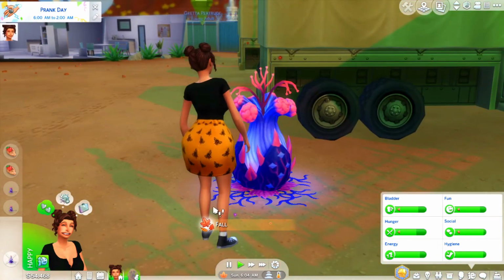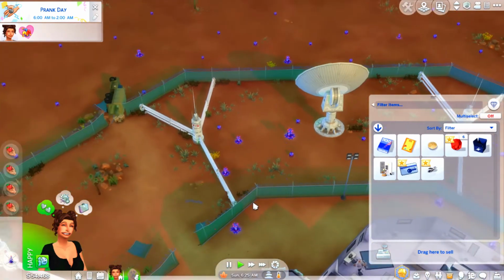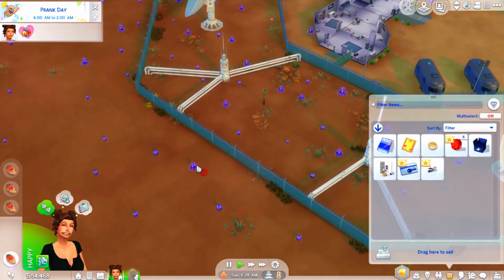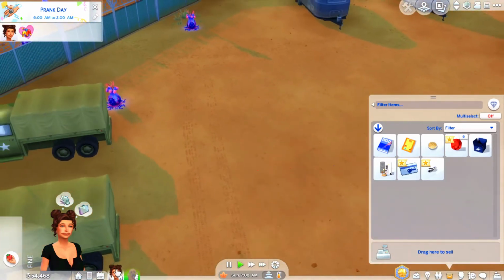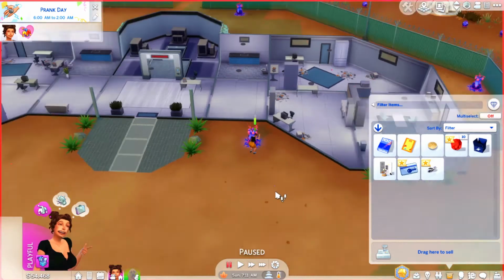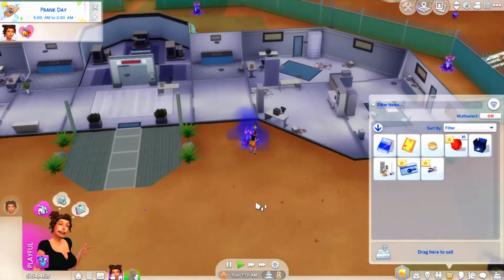Oh, it's the first day of fall, and it's prank day. Oh, you can't get to them. They're just for looks. Are you kidding me? I'm gonna need one or two more. Can I go out here? No. Also, I don't know how she's still going on with full energy. This girl isn't even tired. She is just flying through these, getting all of the things. Okay, so we only have 10. I need more. I don't know how to get more.